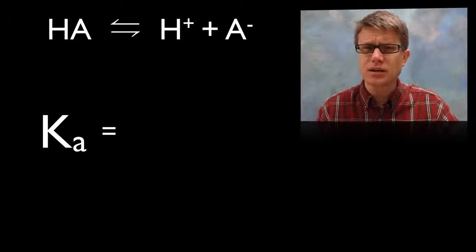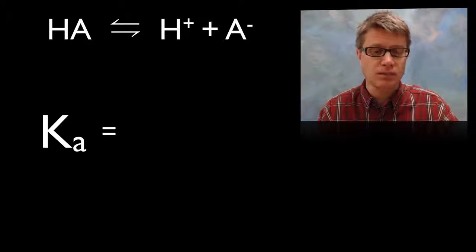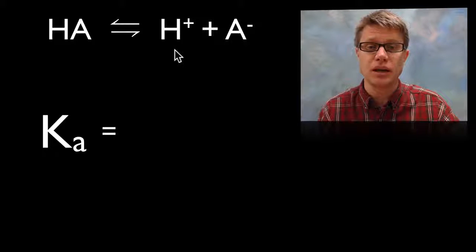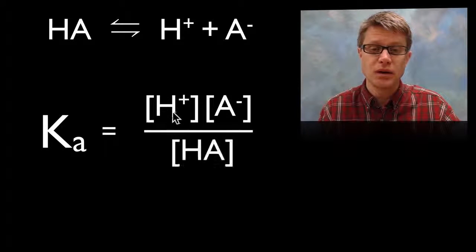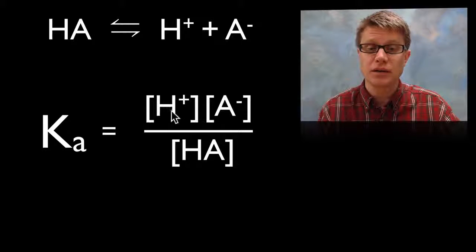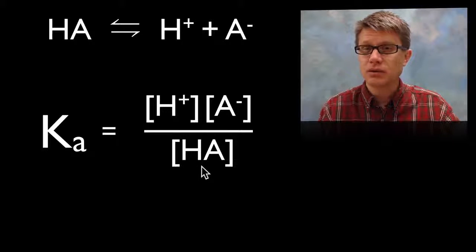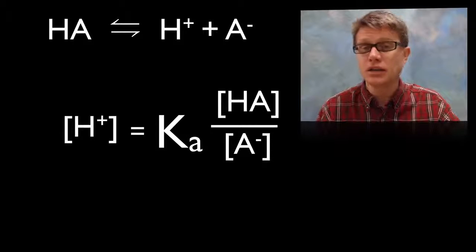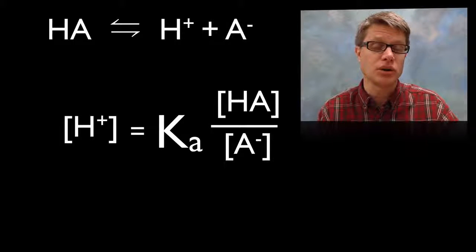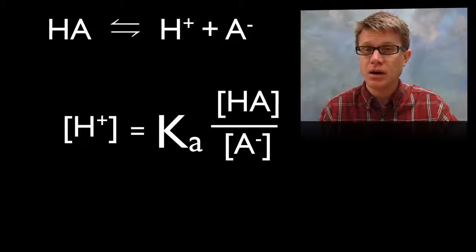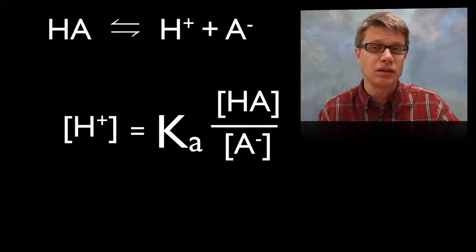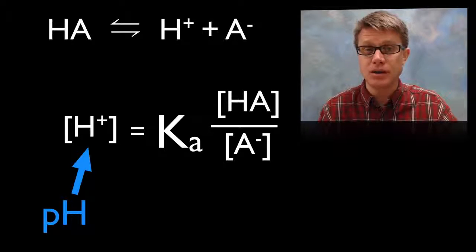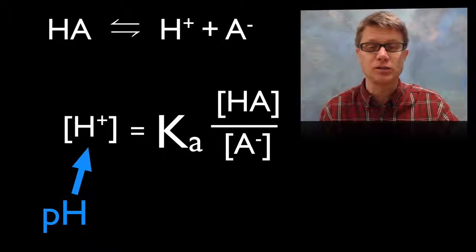And so let's look at this as an equilibrium equation. If we look at our equilibrium constant, if we were to write it out, how do we do that again? It's simply going to be the concentration of our two products over the concentration of our reactant. And so if we do a little bit of manipulation algebraically, what we can do is isolate the concentration of those hydronium ions on the left side. What is that? Remember, if we take the negative log of that, that's going to be our pH, and we want to keep that as stable as we can.